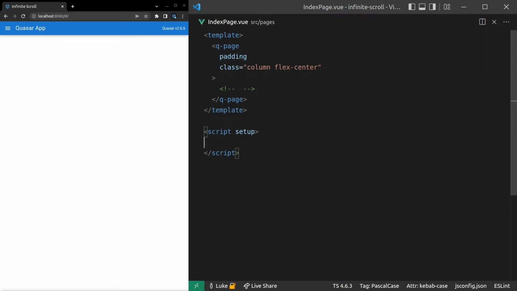By the end of this video, you're probably going to be baffled at just how simple it is to get infinite scroll working in a Quasar application. I've never actually needed infinite scroll myself, but I was pretty blown away at how simple it was to achieve using this component. So let's go ahead and build some sample data components that we can then use with infinite scroll, just so that we've got something that we can work with as an example.